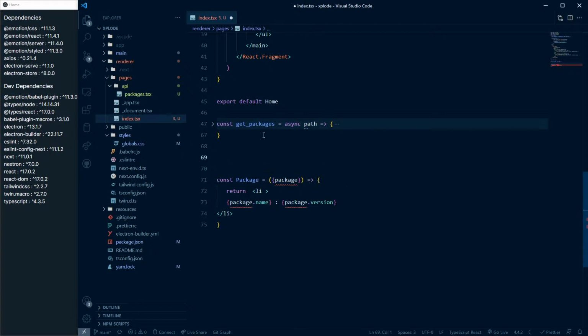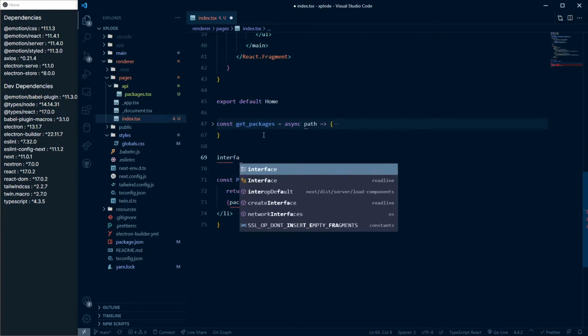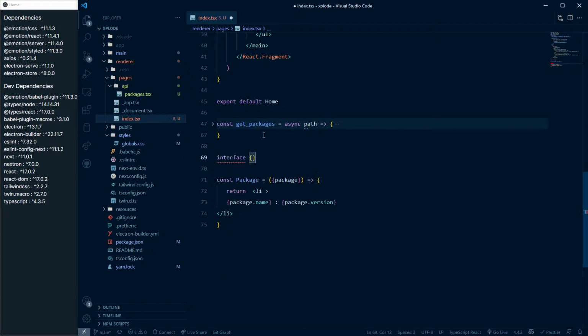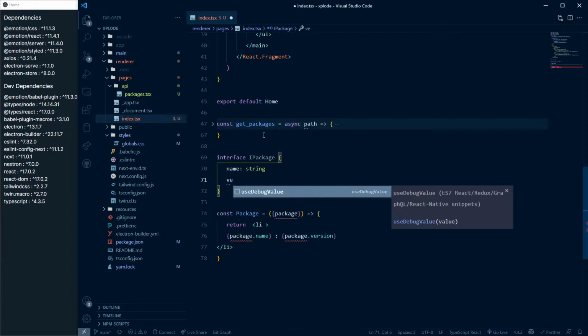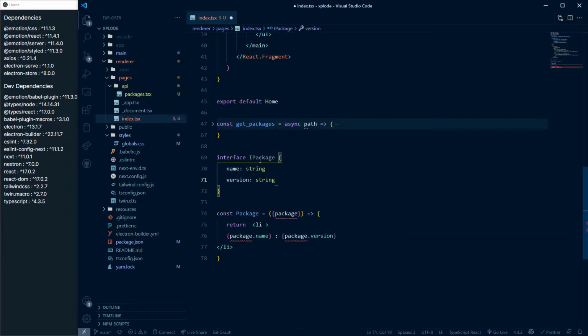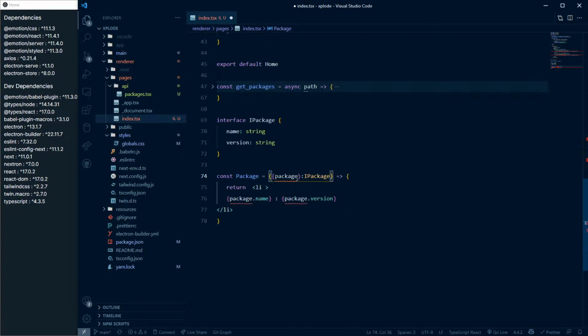Wait. Let's also declare the props for that. Package will have a name, which will be a string, and a version, which will be a string as well. Right.